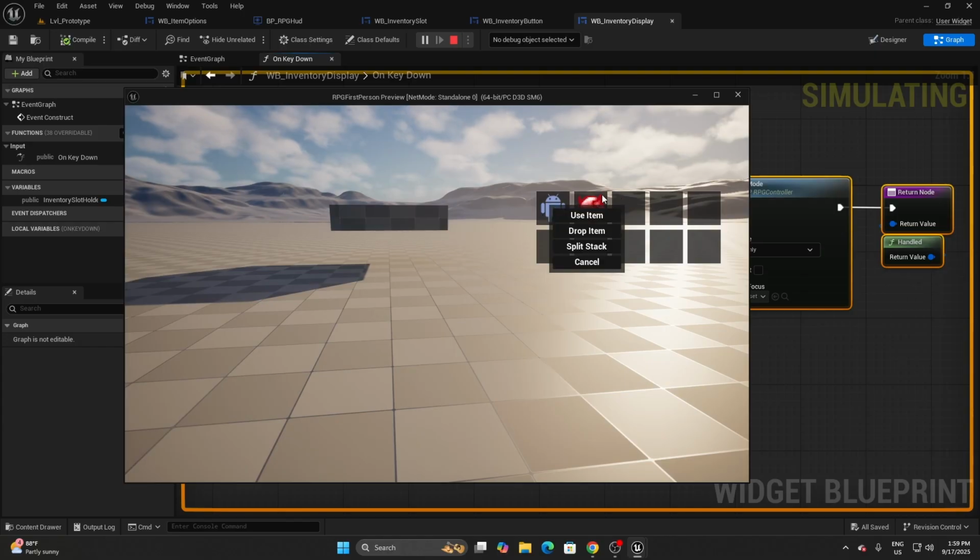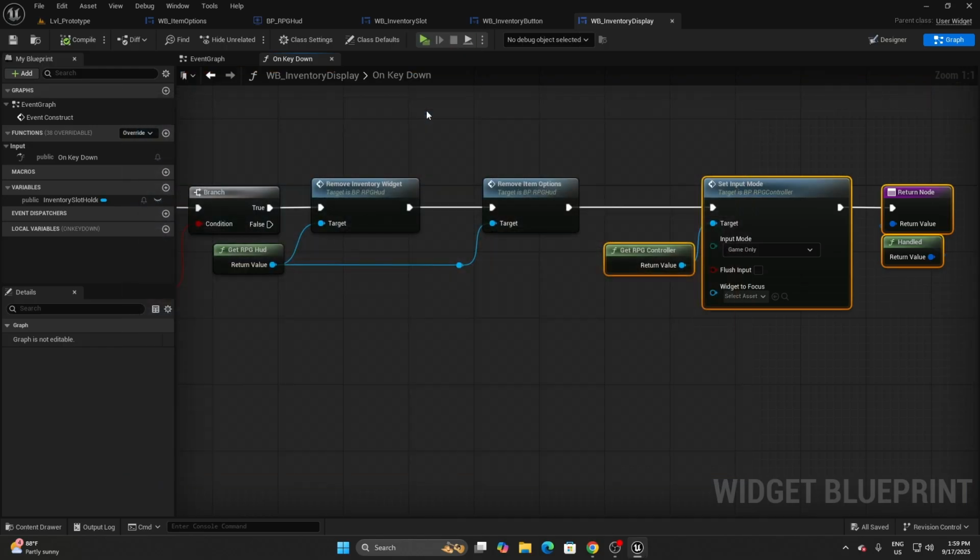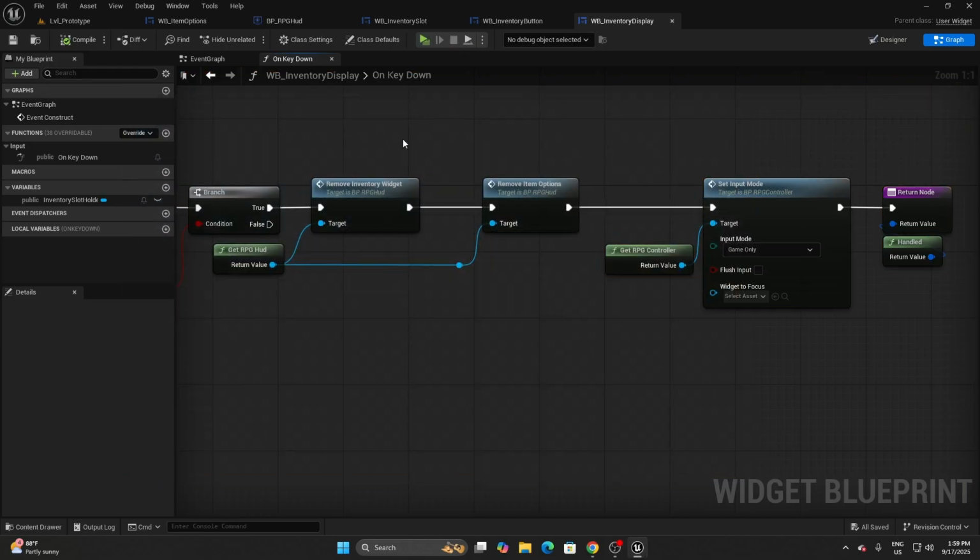If I click this one, then I click this one, it will then remove the first one and create the other. Can cancel it, and now I can close the inventory. So when we cancel, we also want to update our focus, and we will do that in the next episode.